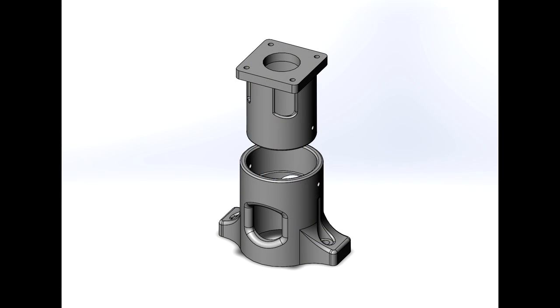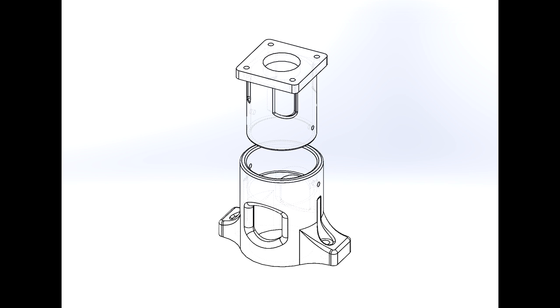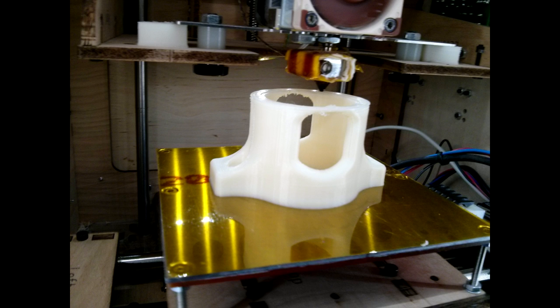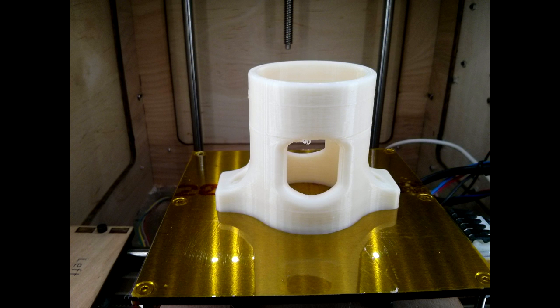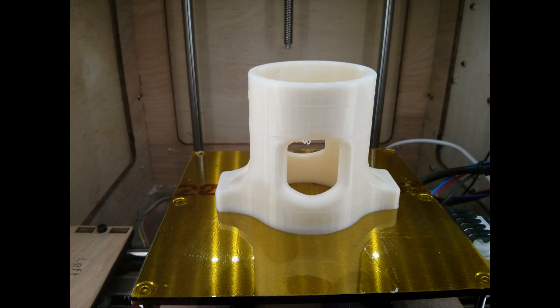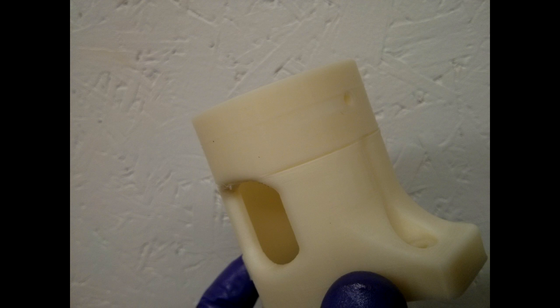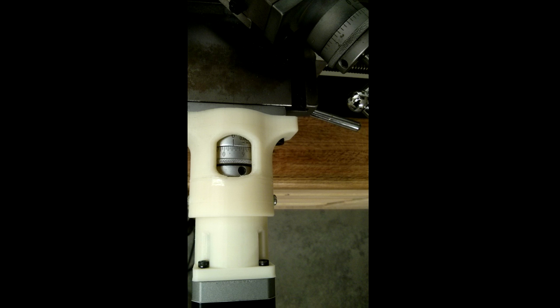An improvement was made to the crossfeed adapter, which retained access to the dial indicators. The MakerBot was able to span this overhang well. With 3D printing, it's easy to produce parts that would be difficult by traditional machining methods. There's a little bit of delamination at the layer of the overhang. A little bit of super glue was added to the crack just to strengthen the part. And finally, the improved crossfeed adapter is installed.